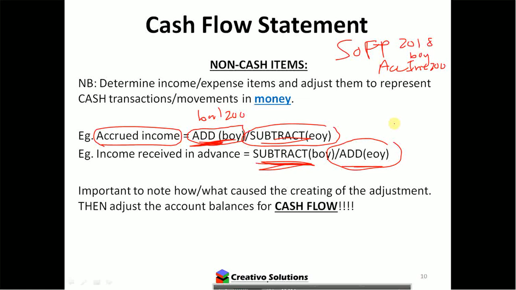Let's talk about it this way. Accrued expenses. Let's say this is water and lights. This is something that's already been used, but we haven't paid for it. So here's the example. Let's say in terms of income, this business has 1,000. How much are you going to show as an expense? 600. So you'd have minus 600 to get 400. In terms of cash flow, are you going to show plus 400 as cash flow?